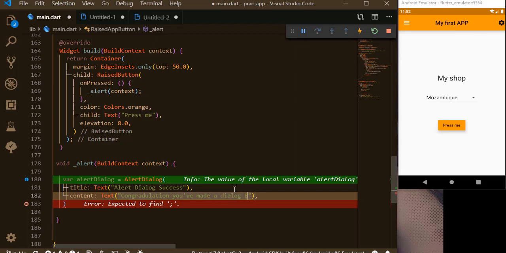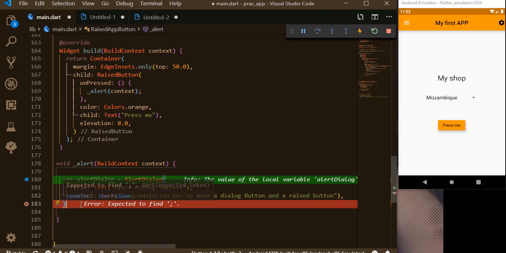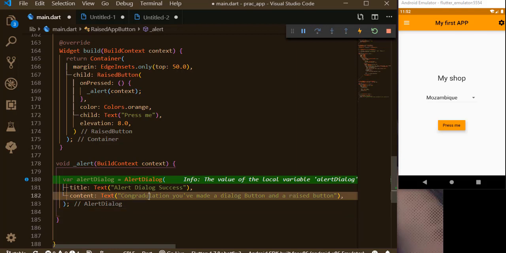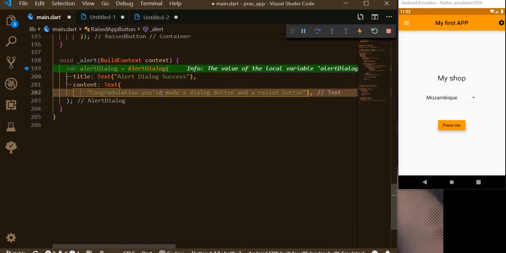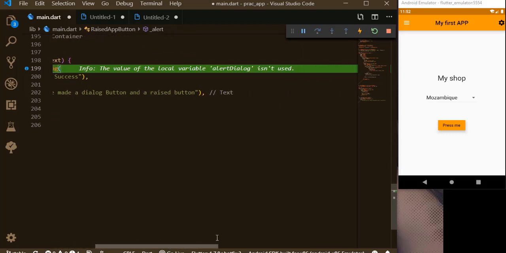and a raised button. You made it. Okay, and then it's not used, right?